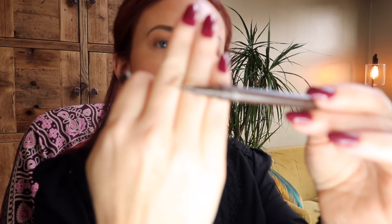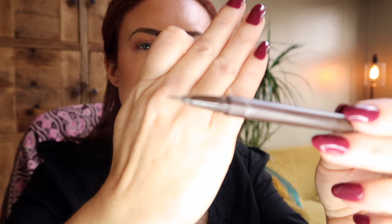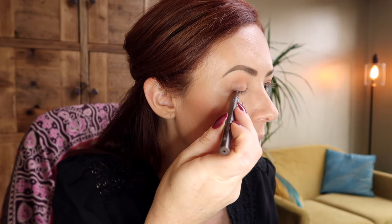Some brown liner. Now this is a felt tip liner. Will you focus for me again? Perhaps not. It's a really old one, and it's just not going, so it's another one that I've used for a long time, and it's the Kat Von D one. It's the one in Mad Max Brown, if they still do it. I know that the company, I think, has changed hands now, so I don't know if the products will all be the same.